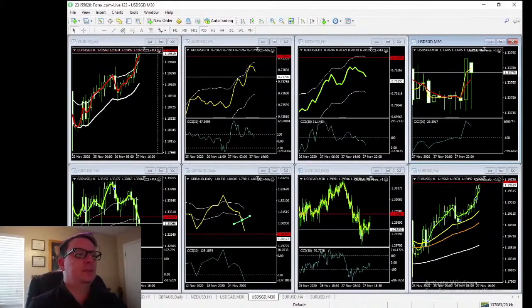Tip number 3, which I kind of mentioned already, is you need to be on the correct hour chart. There's the 1 minute chart, 5 minute, 15, 30, 1 hour, 4 hour, daily, weekly, and then monthly. You need to have the expert advisor work on a certain time frame. Again, my expert advisors are preset for those times. It's just the way they're programmed.